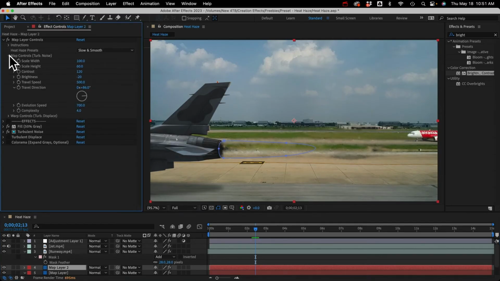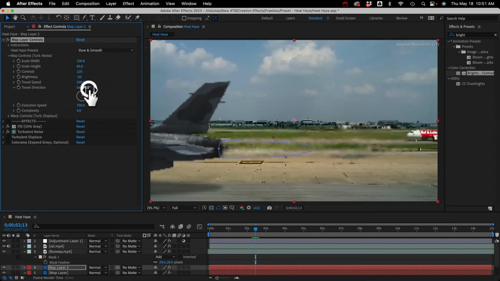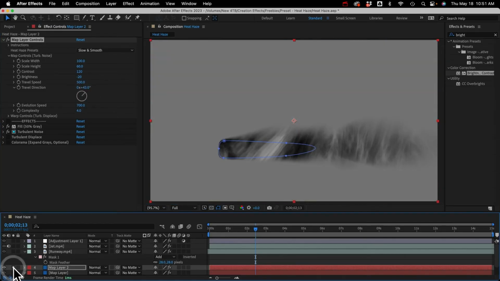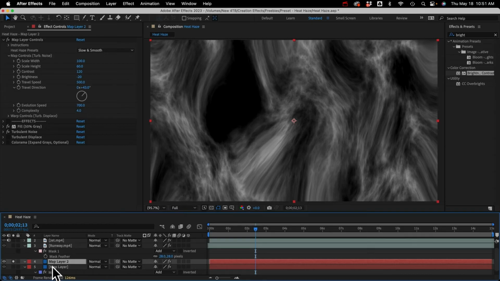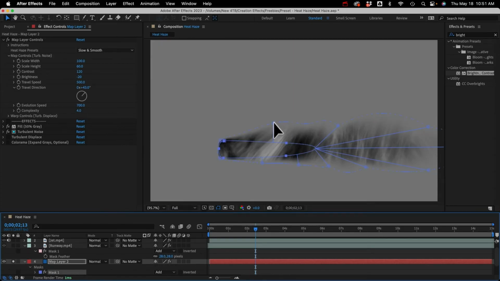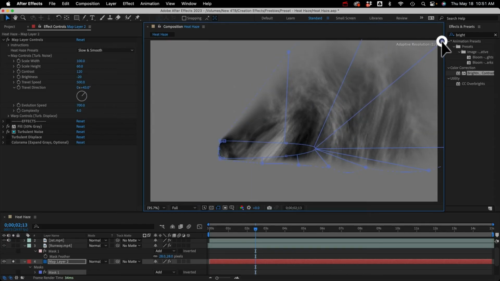And in our controls we're going to have this rising upward, maybe not straight up, but like at an angle. And we want to get rid of that mask. Nope, no we don't. We just want to make this feather higher. So it'll still fade out in intensity, but it'll just extend higher.